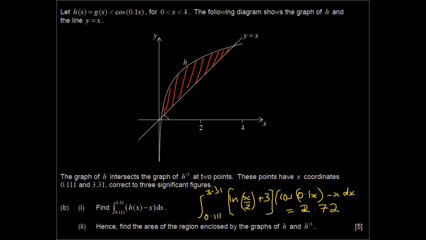Like that. Now, inverse function, h minus 1. To find the inverse function of a graph, what you do is reflect the function in the line y equals x. So the inverse function is going to look like that, which would be a reflection in the line here. So the total area between the two curves, the area of the region enclosed by the graphs, would just be double this blue area, this red area here.